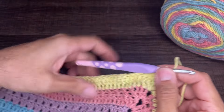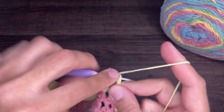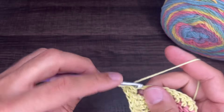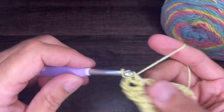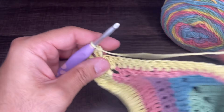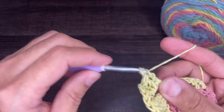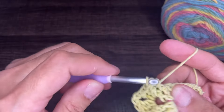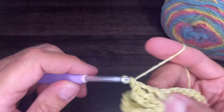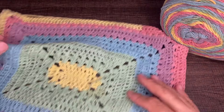At the end of the first side — this is what it should look like. In the corner: two double crochets, chain two, swing around, two double crochets. Continue doing front post double crochets in every stitch from the previous round — yarn over, go down and around, draw up a loop, go through two, go through two. For round fourteen, front post double crochets in every stitch, and in the corners two double crochets, chain two, two double crochets. See you at the end of round fourteen.